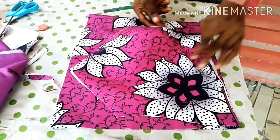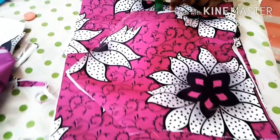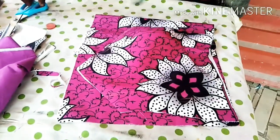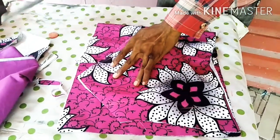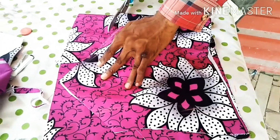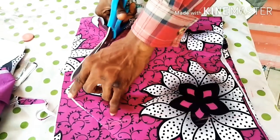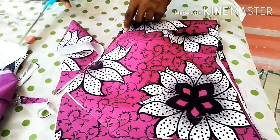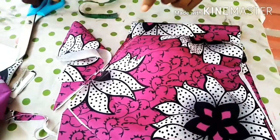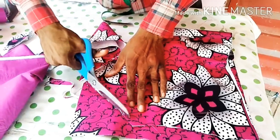As you can see, this is my zip allowance. She wants the back to also come down. I don't want it to come down much, so take it like — just keeping a little, like one inch. She's checking her one inch upward, but the front will go down. And you trim it like this.